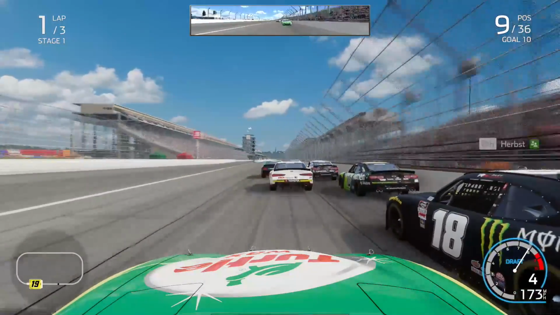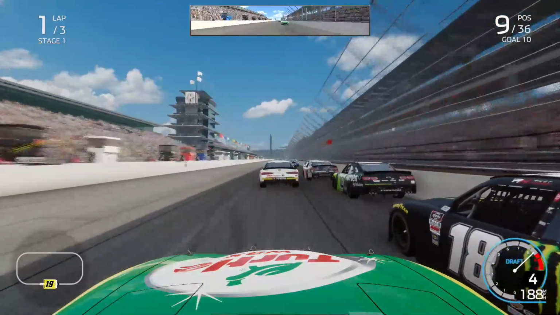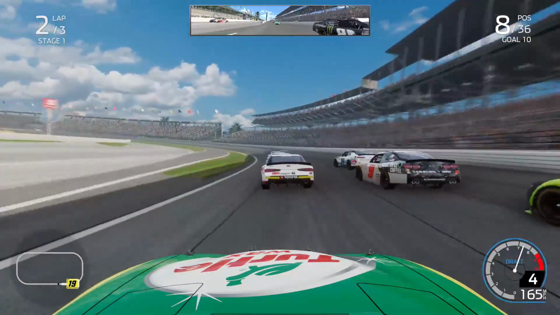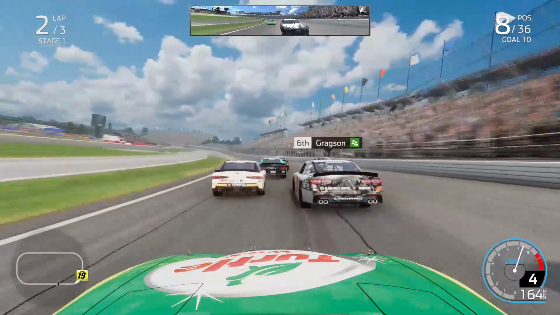Now as we're out of turn 4 side by side with the 18 of Herbst, we're going to go side draft him just a tiny bit there, as we do leave him a good chunk of room as we come down crossing the line P8 at the end of lap 1, as well as we go up the inside of Ross Chastain trying to get up into P7 now as we come through turn 1.